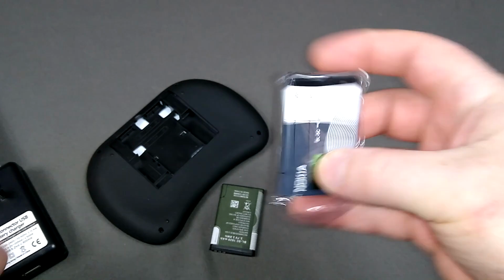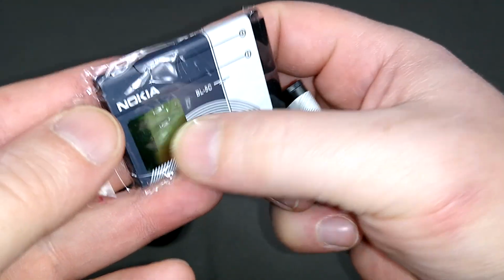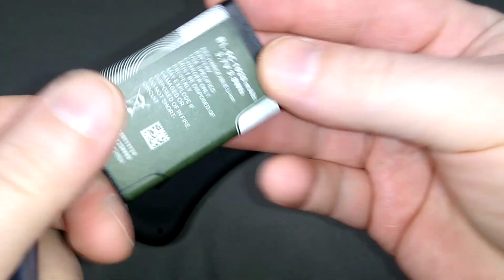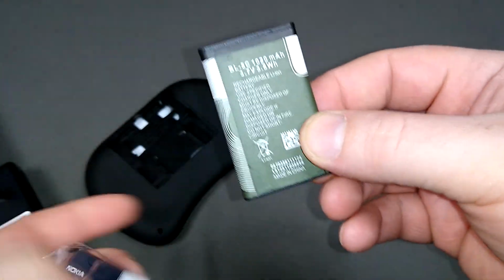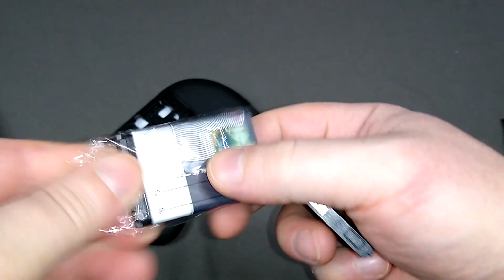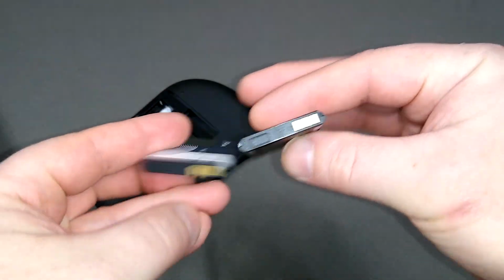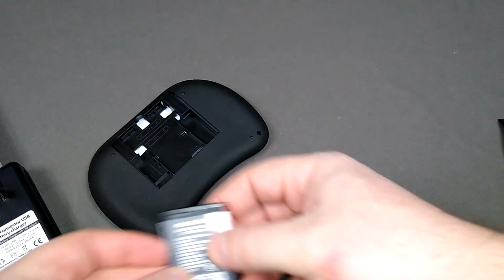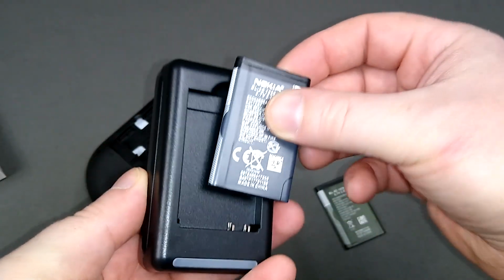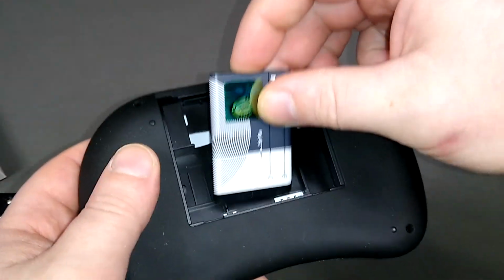Here's the battery. It says Nokia on it. It's a BL5C. And this is a BL5C. So now what this is going to allow me to do is just switch the batteries out. When this battery dies now, I get up, I walk over to my battery charger, I pull out a fresh battery, I install it. It's a simple concept, I'm sure you can follow.